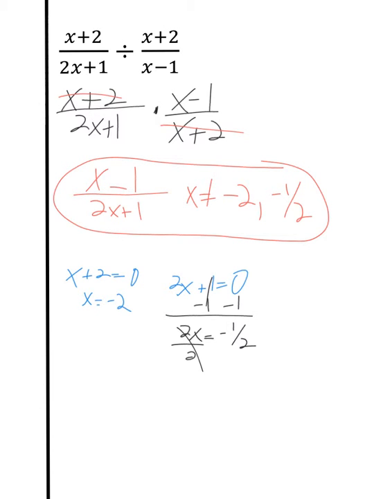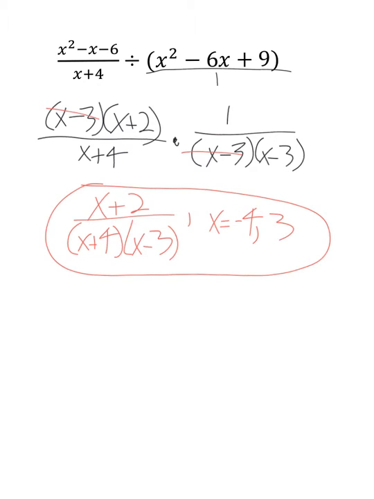Okay, so when you're dividing fractions, you have to remember that you're going to flip it and multiply. So look, I wrote the exact same thing, but it's now flipped, okay? X plus 2 is now on the bottom, x minus 1 is on top. My x plus 2's end up canceling out, leaving behind x minus 1 over 2x plus 1. All right, so x can't equal -2 from this. And then 2x plus 1, if you set that equal to 0, well, minus 1, and then divide by 2, you get -1/2, so x can't equal -1/2 from there.